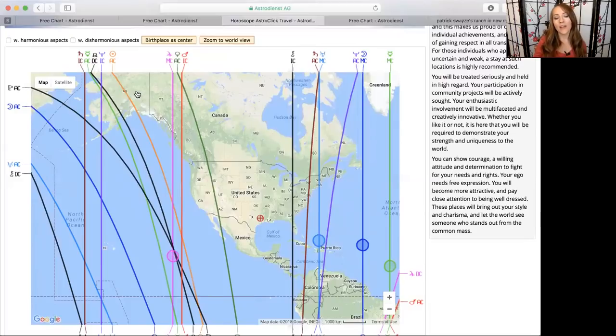But yeah, and then if you had it on the descendant line, right, that would highlight your relationships, and you'd find your identity, you'd find yourself through really powerful, really prominent relationships with people that you can feel proud of and people who feel proud of you, right? So it increases your feeling of being successful out in the world, or it's successful in relationships, but it's successful in general, right, through your relationships, with the sun on the descendant.